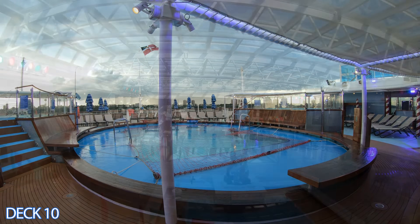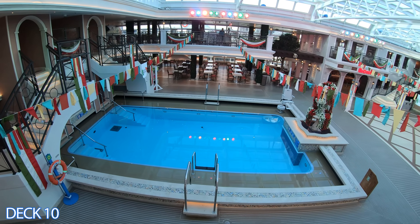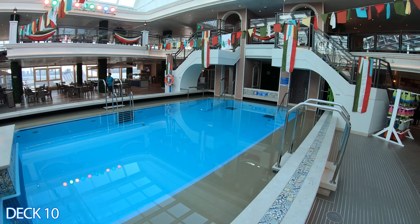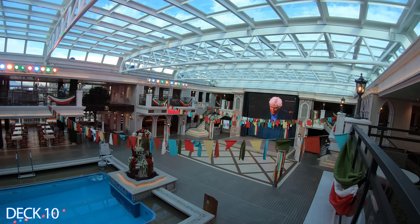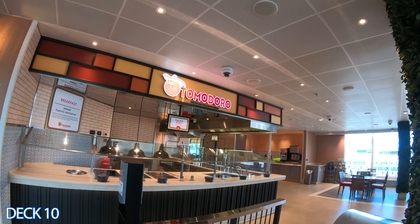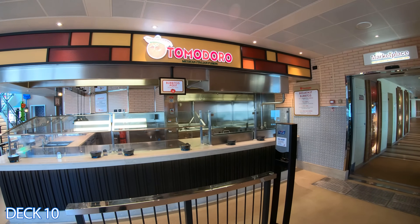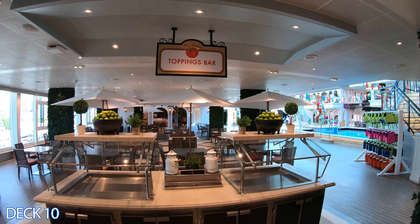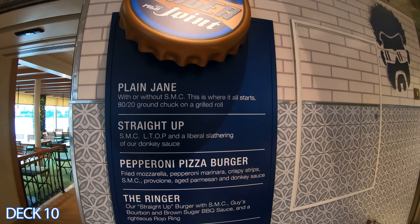Let's head on back to the main pool area. It's themed after the Italian Riviera. When you look around the ship you'll notice many different types of memorabilia and statues of Venice. The main pool area is in a solarium but that roof is retractable. Over in the corner is Tomodoro, a fast food Mexican and Italian restaurant.